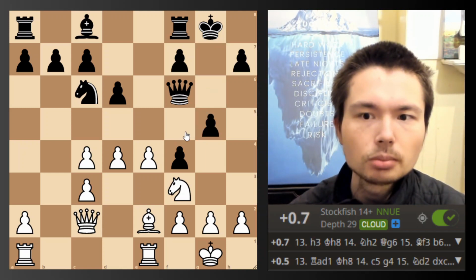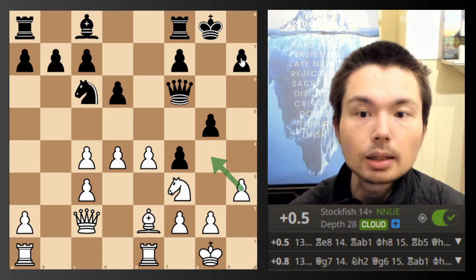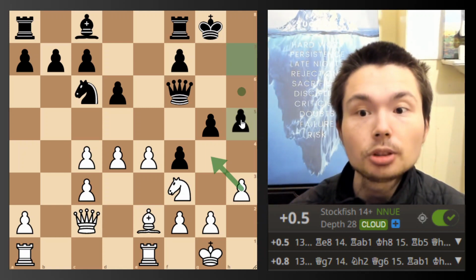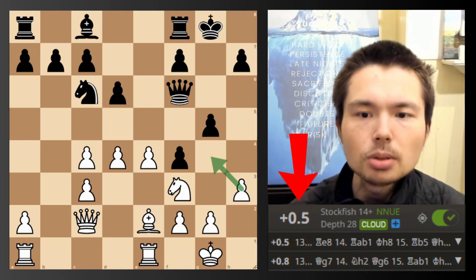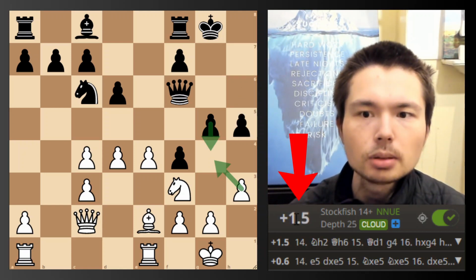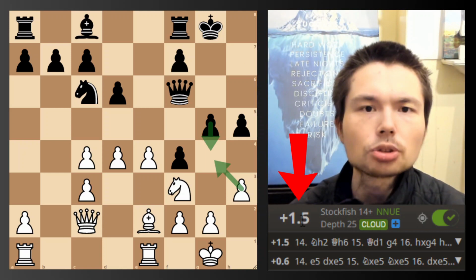g5. Can you see it just moves up? Why? You see, I thought this was a good idea for black because you get space. No. White's now better, and now watch this. You get more space. Can you see what a drop? As if I just chucked a pawn. This move is basically saying to me, I just lost a pawn. What do you mean? I'm just trying to attack you.